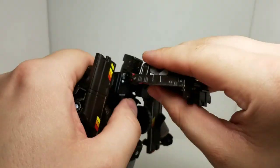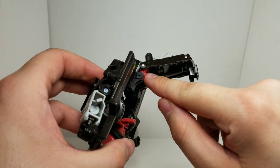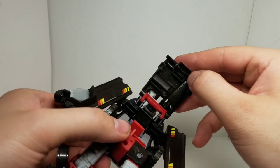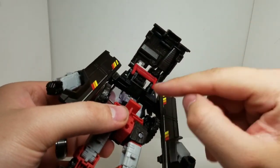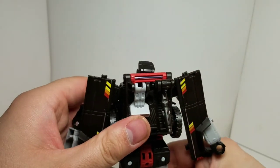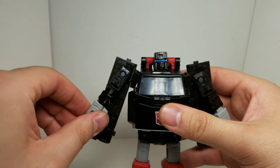Come to the back. Bring this down. You're going to hinge this up just like the way I just did it. And then this piece right here, there's a little slot. It goes right on here. It'll lock in, and it'll be locking his chest, because it came loose when I was moving him around. Adjust his arms.